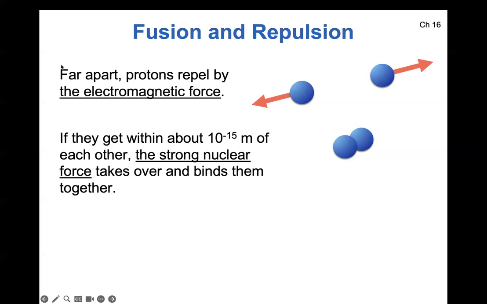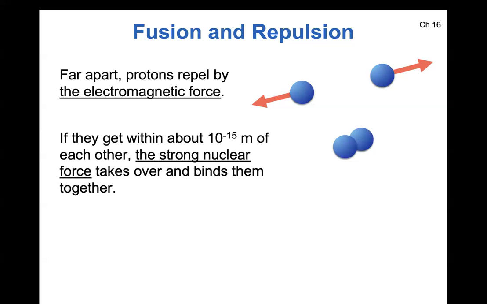So even though the electromagnetic force, of course, scales up with decreasing distance, so it's inversely proportional to the square of distance, the electromagnetic force continues to get stronger and stronger the closer you bring the protons together, which is all the more reason they don't want to get that close. But at some point, all of a sudden, you hit that threshold, and the strong nuclear force goes from 0 to 60, so to speak.